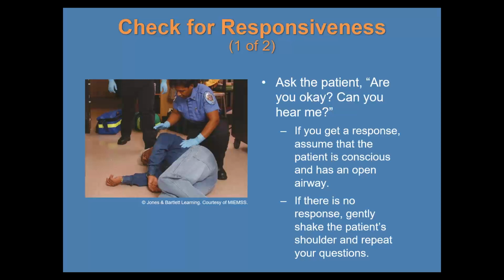That's one of those little things we can do to assess multiple things. If I say, "Hey, are you okay? Can you hear me?" and the patient rolls over, looks at me, and says, "Yeah, I'm okay, but I think I was choking," that tells me they have a pulse, they have an open patent airway, and they have the mental capacity to answer questions. So I have done a lot with just those two questions, right? When we talk about bedside manner and patient assessment, think about it in that context, right?